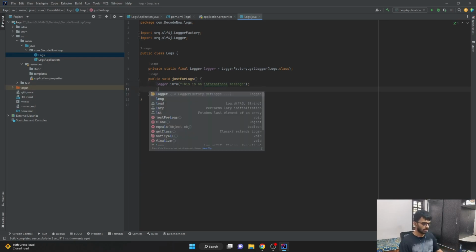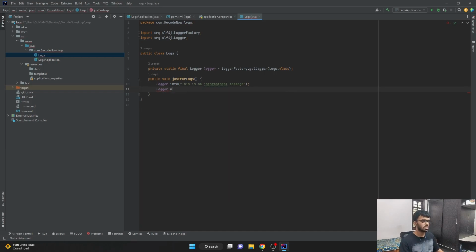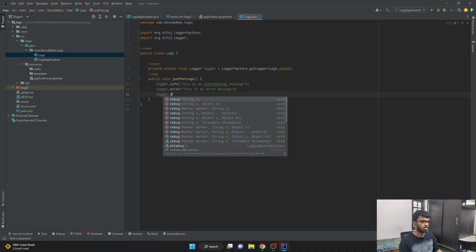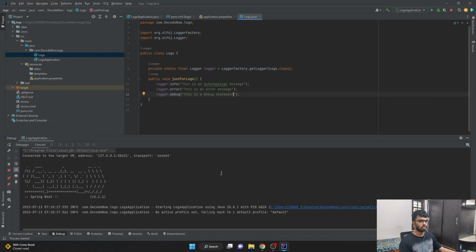I would add some more statements like logger.error, and I would say this is an error message, and also I would add a debug log saying logger.debug, and say this is a debug statement. So let me run the application and see whether all these three statements get logged or not.